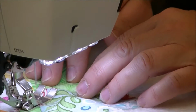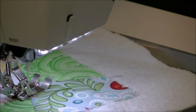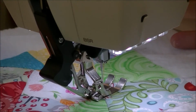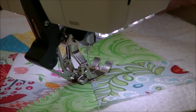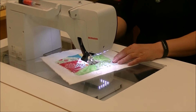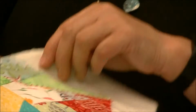All right, so we're coming to the end here. If you're not sure if you're going to cover it or not, go ahead and take the time to tack it. If you've got a lot of decorative stitches on your machine, a lot of machines will have a securing function. So instead of backing up when you hit your reverse button, it's going to stitch in place. So that's what I'm going to do, and it's going to anchor in. And so we're going to cut our thread, and boom, we've got our decorative stitch.